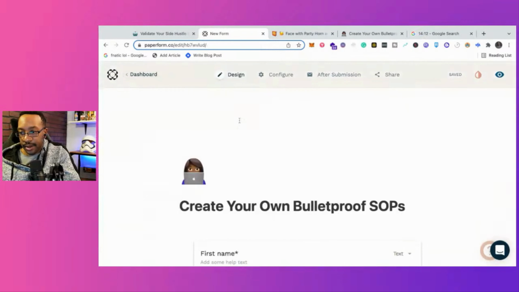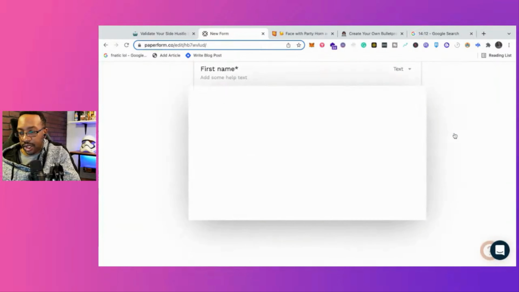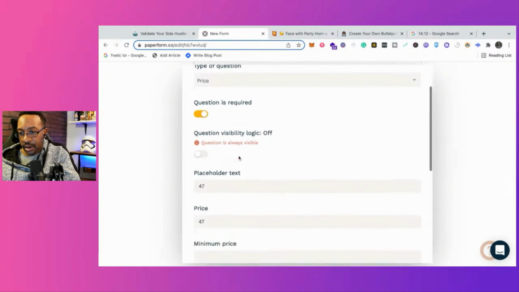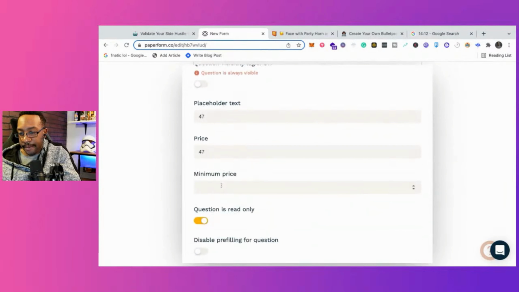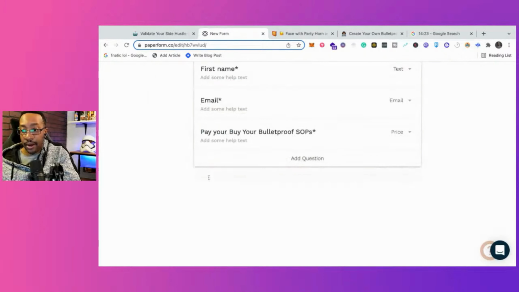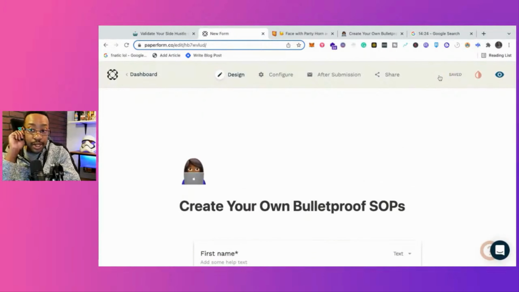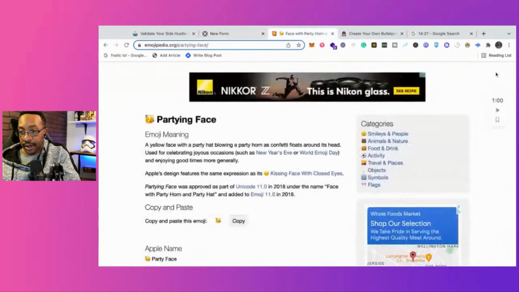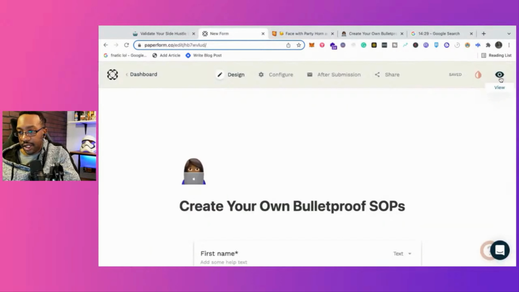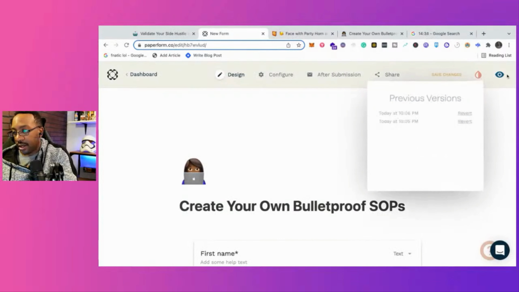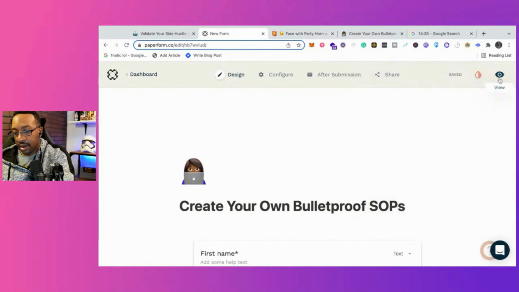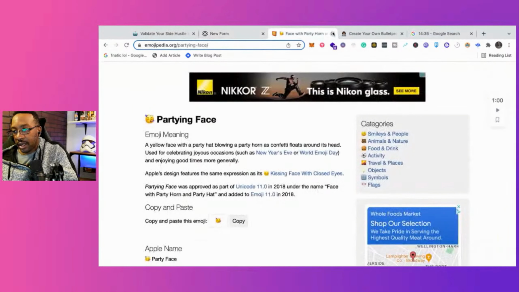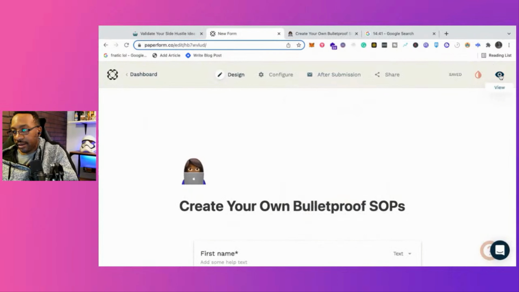Okay. Let's go back to design. I'm going to change out the payment real quick, if I can. I'm going to say 0 for now, and then change it out in a second because I'm going to test it myself, and then I'll change the pricing. Come on, bro. Save this. Okay, cool. View. Come on, man. Oh, we're doing that. Okay. Thank you.